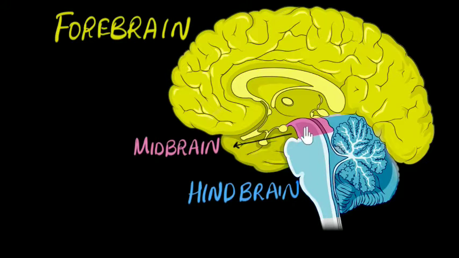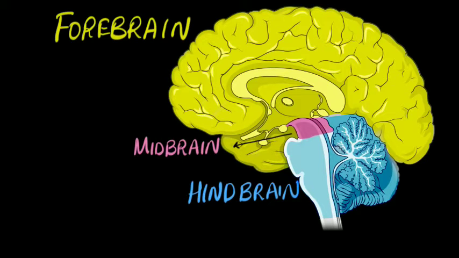The brain stem is part of the hindbrain, which connects the brain to the spinal cord. Okay, and again the midbrain is the preliminary region of the brain stem. The hindbrain contains not only the brain stem, but along with that one more region called the cerebellum. The cerebellum also comes along with the hindbrain.